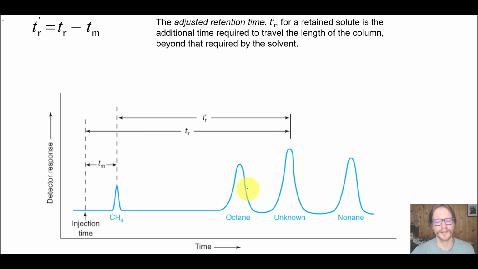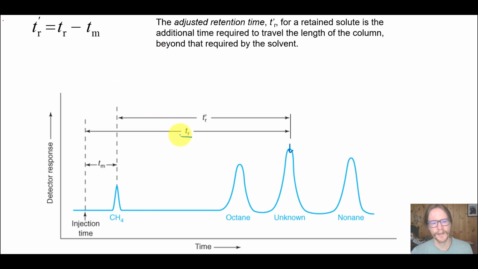And retention time just describes generically how long a compound is retained on the column or on the stationary phase from the point that you inject the entire sample onto the column. And so that's denoted here by this TR metric. TR is the retention time, and so you can see that's measured from the point at which you inject the sample to the point at which it's detected. And then we also have this adjusted version.